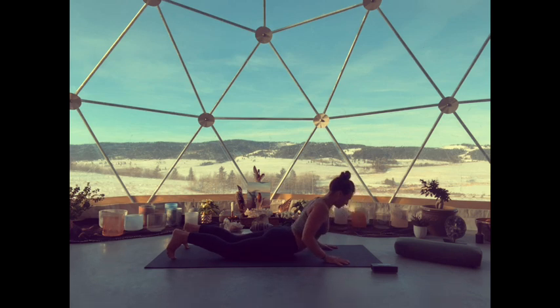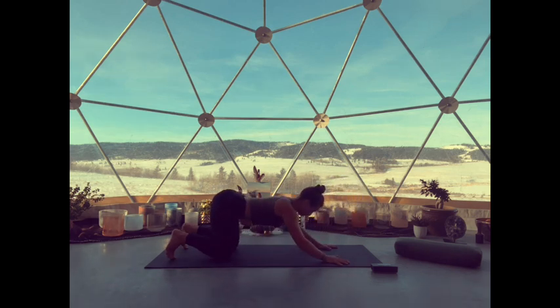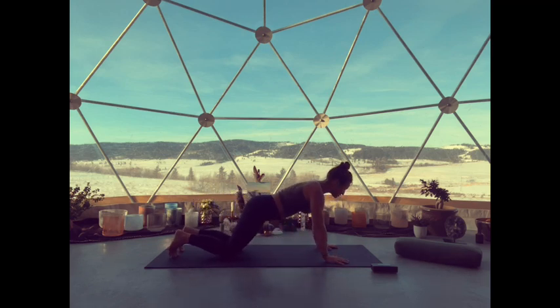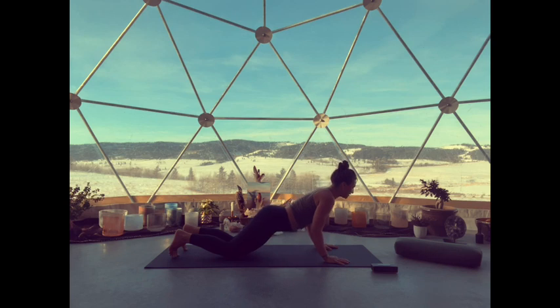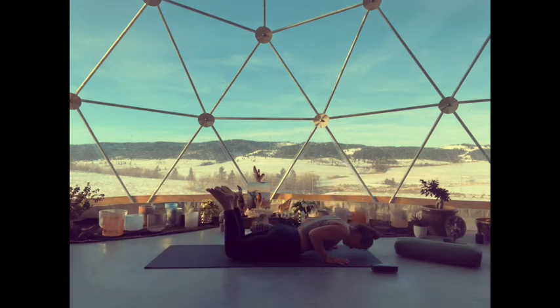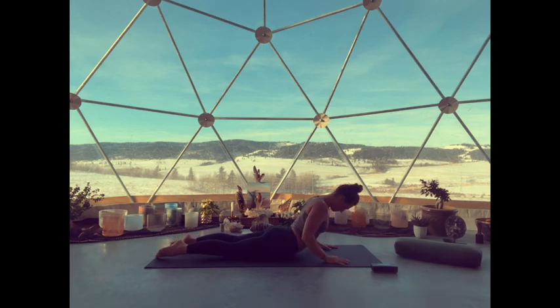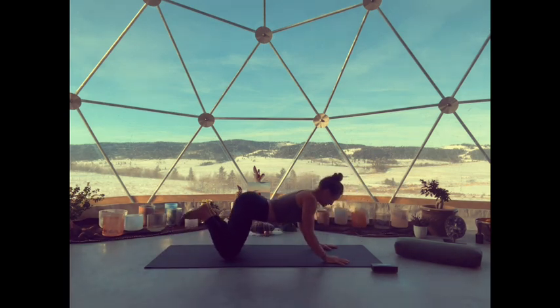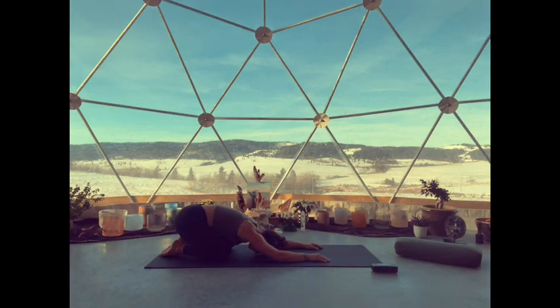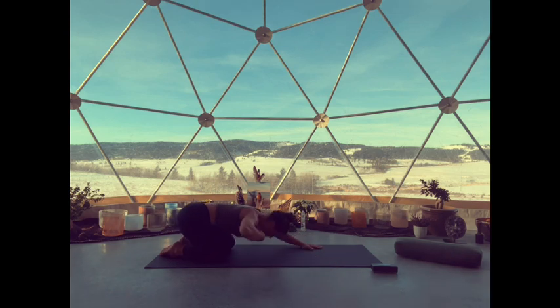All right, and then you're going to come back into child's pose. All right. So as you come forward onto your hands, you might just lower your elbows a little bit. You might not go all the way halfway to the ground. So just feel your body. And then lower the pelvis, keep the elbows bent, peel the shoulders back. And then come back into a child's pose variation. Okay, so keep going with this.